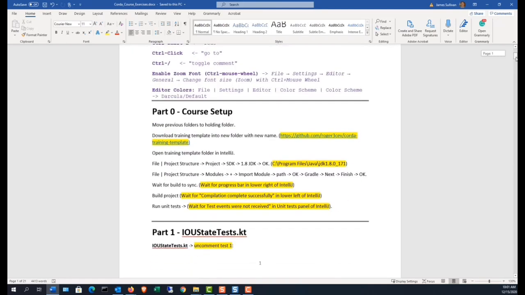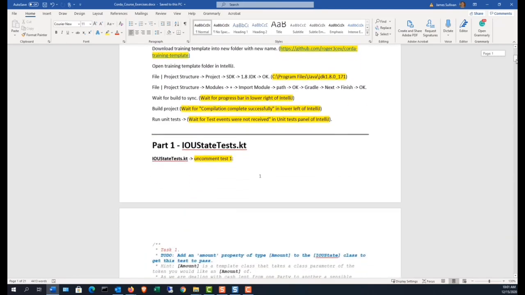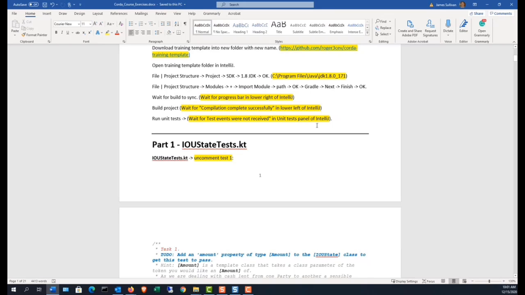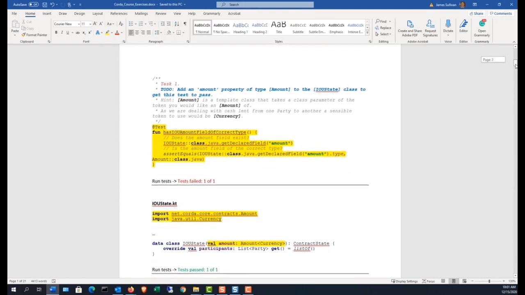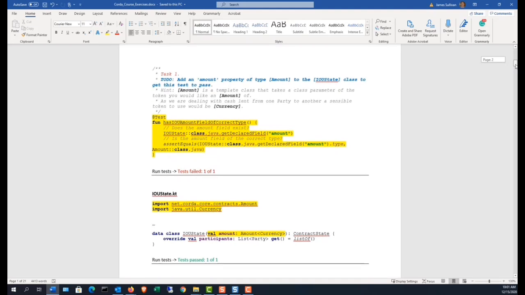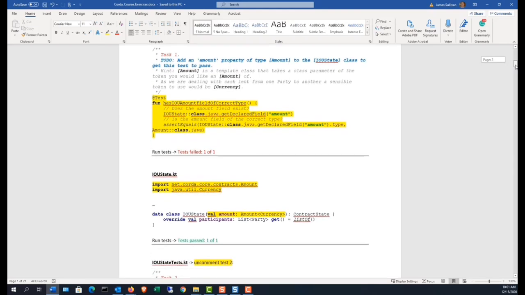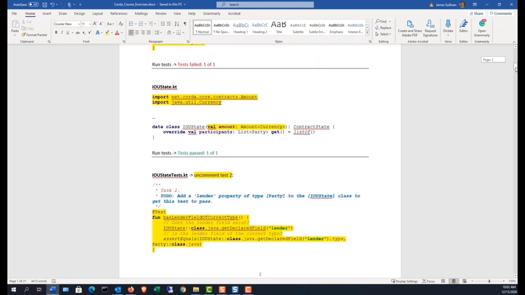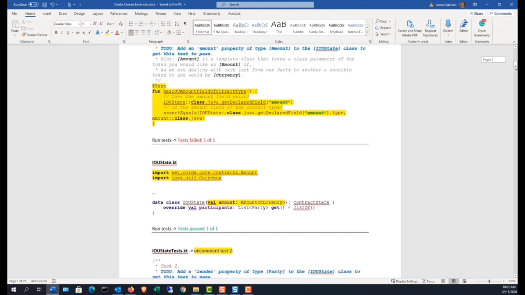Now, if we go down here, we can see that there will be some steps for setup. If you are already set up, that's great. A lot of times you should be able to install IntelliJ. You may need to check your version of Java just to double check that the version of IntelliJ that you're using is supported. And then we're going to go through the tasks that are in the project. So we're going to open the Corda Training Template Master project, and we're going to load that, and we're going to go through each of the files.